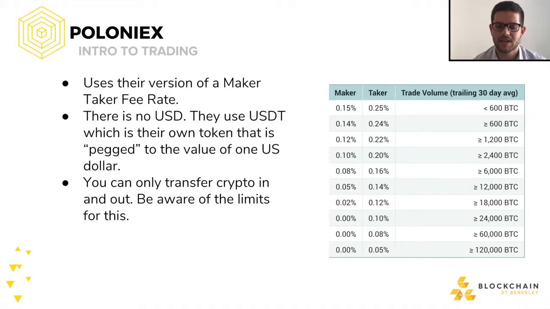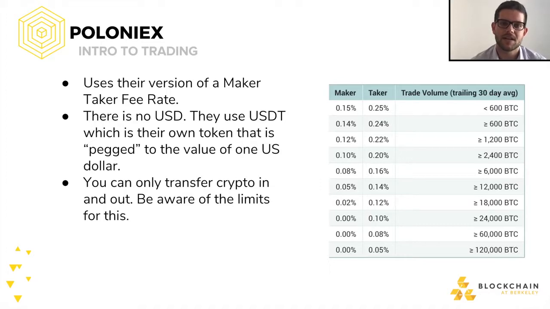$1. Like anything that's pegged, if you're familiar with basic economics, it is a challenge to peg anything to a rate if it's not that large of a pool. So you will see some slight fluctuation. It might be worth slightly less than $1, slightly more, and that's based on the supply and demand in the marketplace. How many people are trying to cash out into USD Tether, or how many people are just not using it, and there's a huge surplus. And like I said before, you can only transfer crypto in and out.